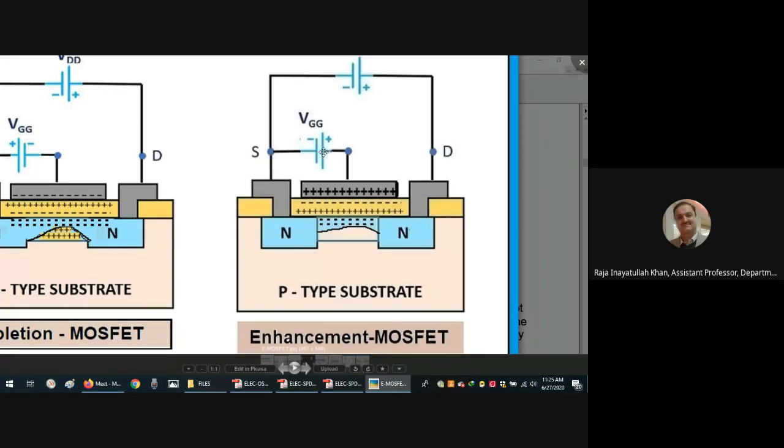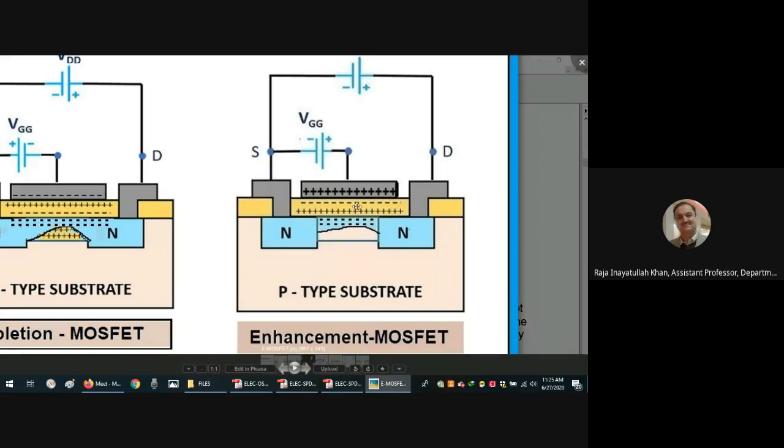As I have just explained, in the absence of the gate voltage, obviously the drain current is zero. But once the gate is made positive, the plate will be positively charged. Inside, the silicon oxide will polarize.